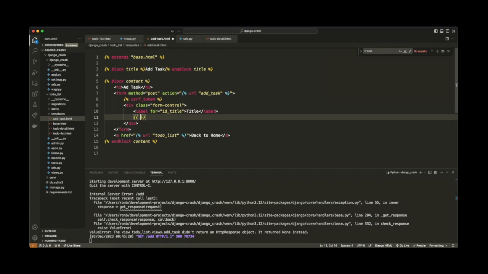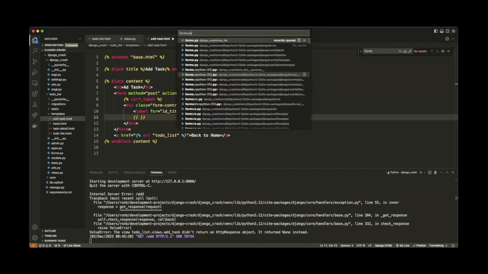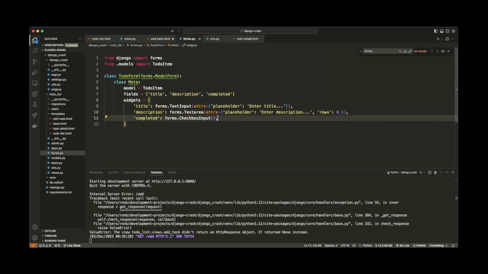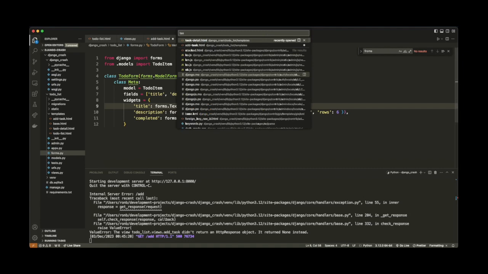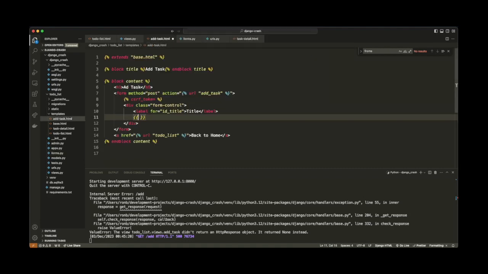So the next part I'm going to do is, if you guys recall, we needed to be able to pass a form instance into this view, so that way we can render the form, which is definitely coming from our forms.py file. Because again, in our forms.py, if I go back to that, we've set up these widgets, right? Now these widgets are the actual visual components that will render directly to the page. So when we set up our views.py function in a second, basically we need to pass an instance of form to make this work, to render the form. So let's go back and finish our markup before we go to views.py. Let's go back to add task.